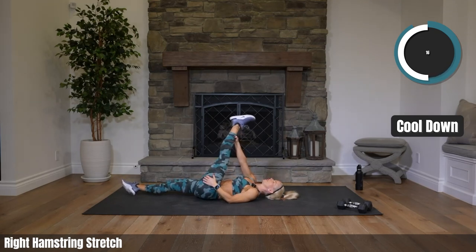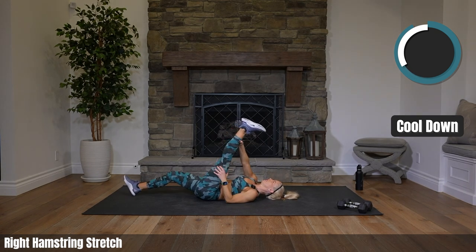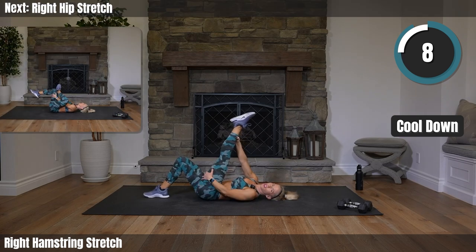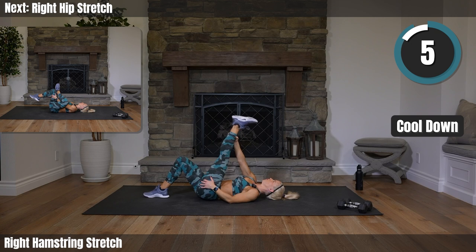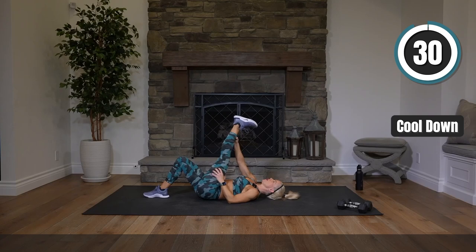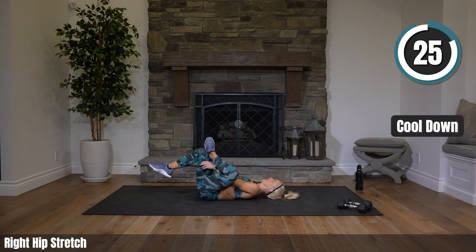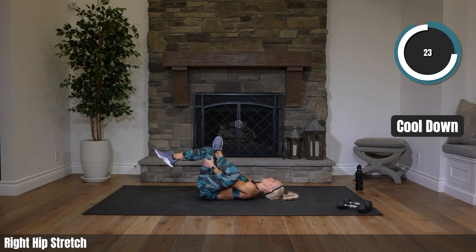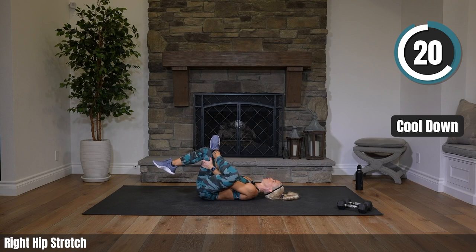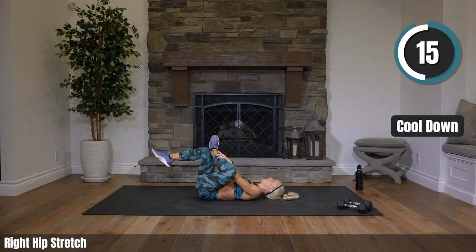I like to kind of move my leg around just to get a little more positioning instead of just staying totally still. And then just bring that heel down to your thigh. Scoop your hands through and let's get that hip. You can circle your leg around a bit or you can just hold it still. You can very gently and carefully press your knee slightly down if you'd like. Just be careful.